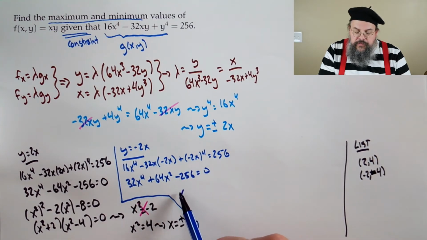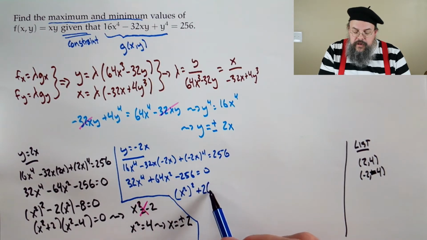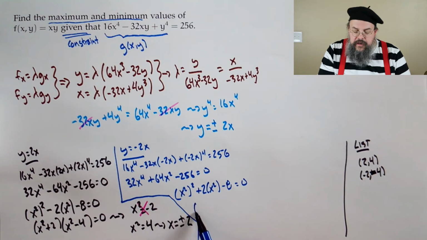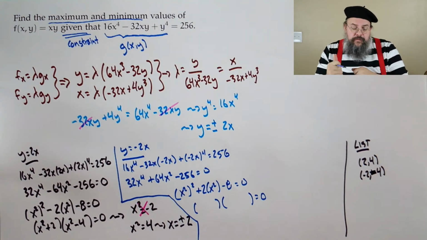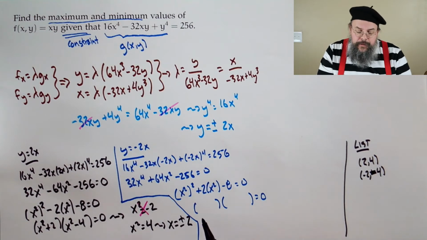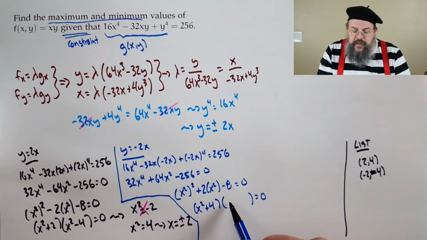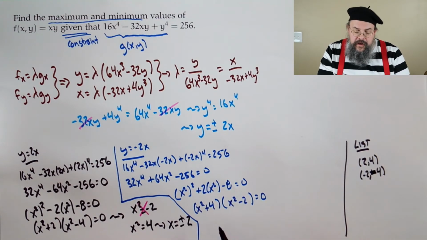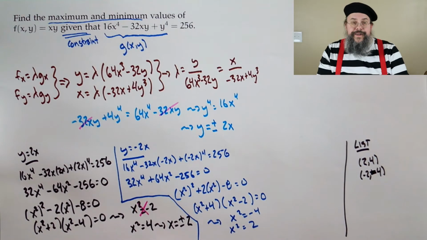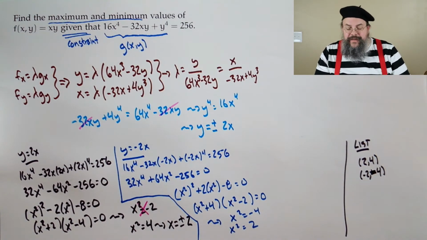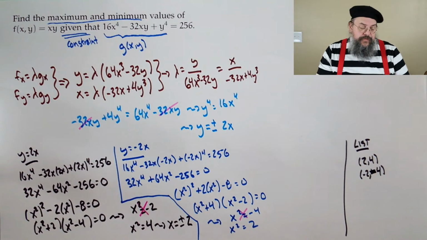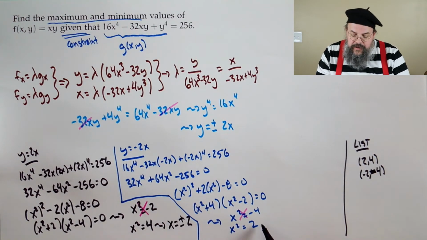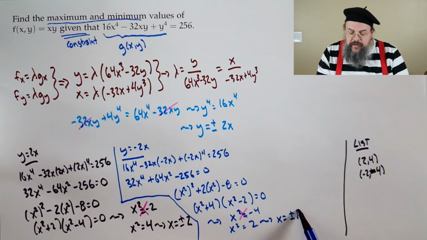So again, divide by 32: x to the fourth plus 2x squared minus 8 equals 0. And so this also factors, but now slightly differently. We need two things that multiply to negative 8 but add to positive 2, which would become x squared plus 4 and x squared minus 2. Well, that leads us to two possibilities: x squared is negative 4, or x squared is positive 2. Again, it can't be negative 4. Silly problem. Out. So x squared needs to be 2. Well, that says x is plus or minus square root of 2.